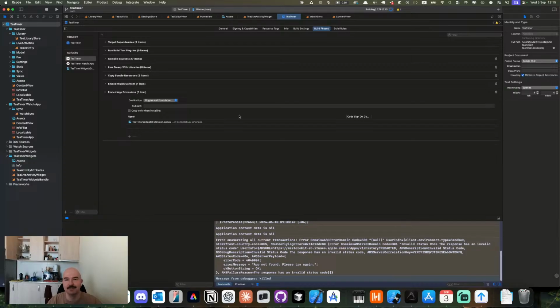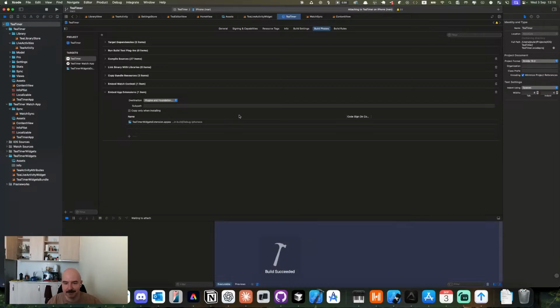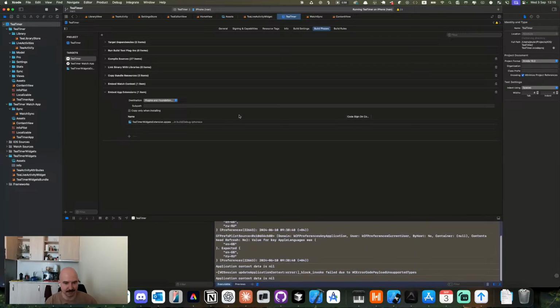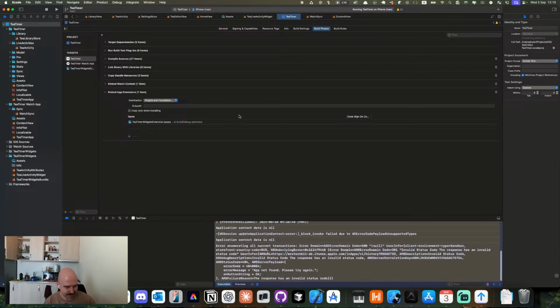And because I need to run the debugger separately, we don't have anything in the debug log. This is the main reason of the things happening in live. So it's still not working. I don't know why it's not working, but it's not working. And it was working. So yeah, it feels like something is off.